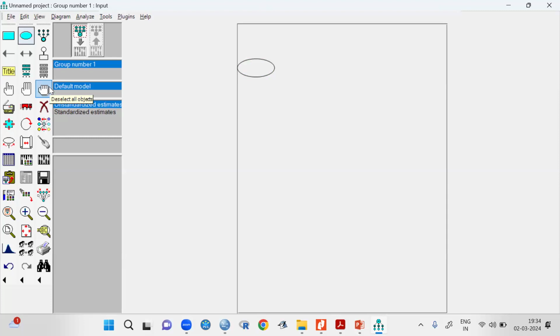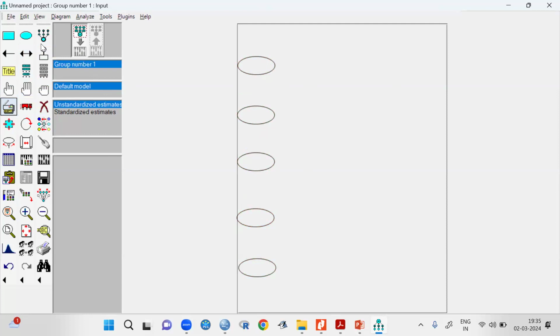We have 5 components. The first, duplicate here in this icon, duplicate object. Okay, so you can drag 1, 2, 3, 4, 5.